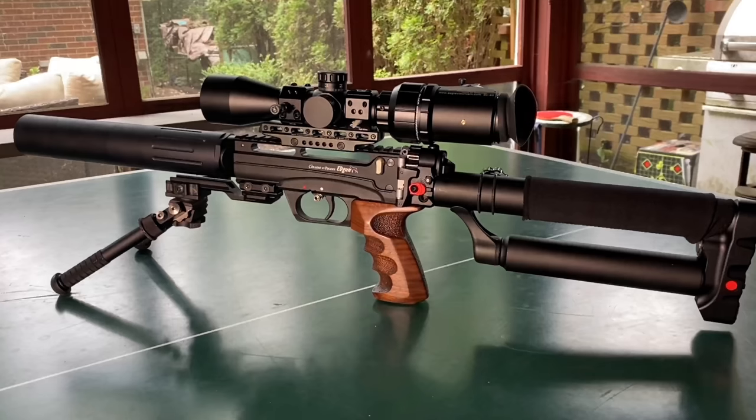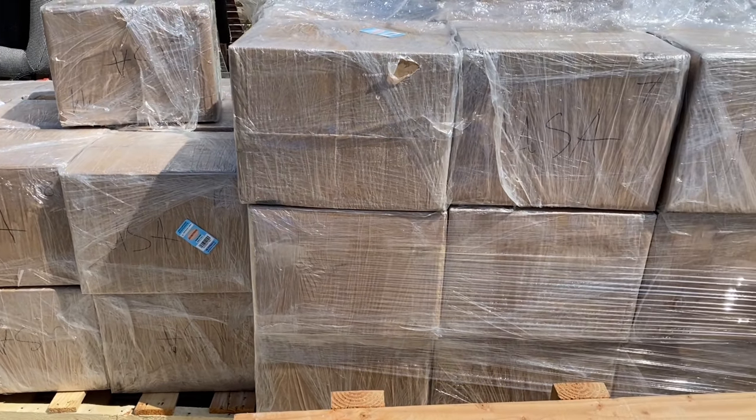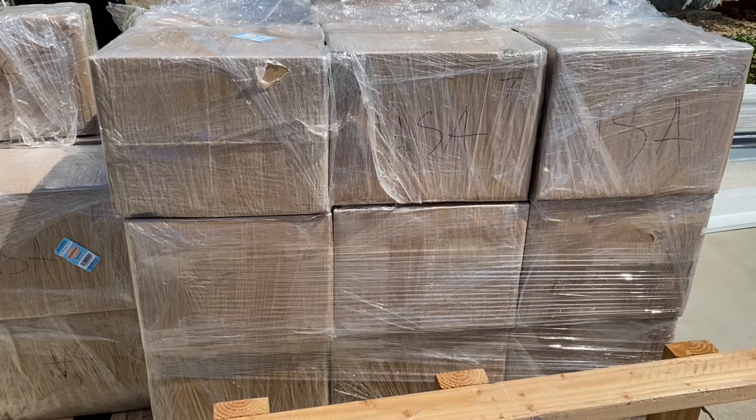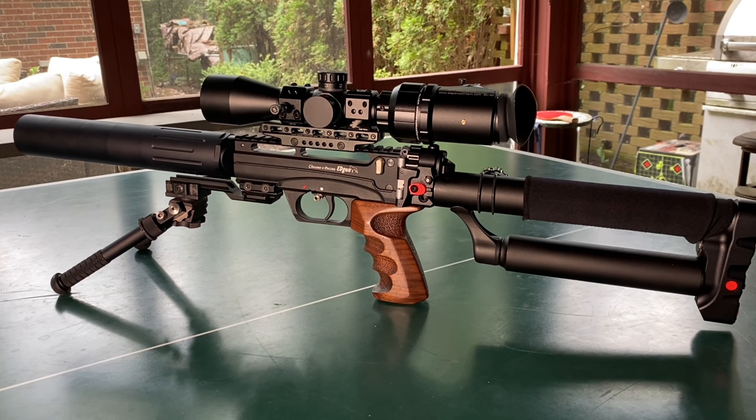The new Reaper comes complete with everything that you need, straight from Edgun, right out of the box. Ed has this tradition of selling guns that just don't need aftermarket gizmos to ensure performance. The new Reaper is ready directly from Edgun without having to pay for any of that extra stuff. Best part — I actually built this one while looking at quite a few boxes in stock. Brian has these now, so the pre-order system is no longer needed. You can literally go there and snag one. From here on out, I'll be using the Edgun Leshy 2 Reaper.